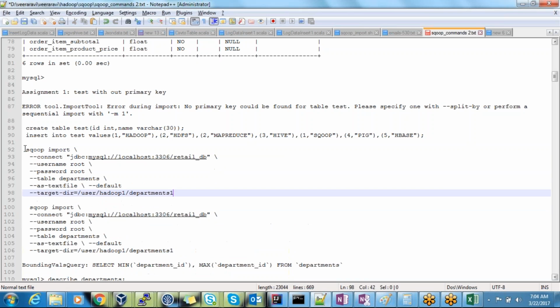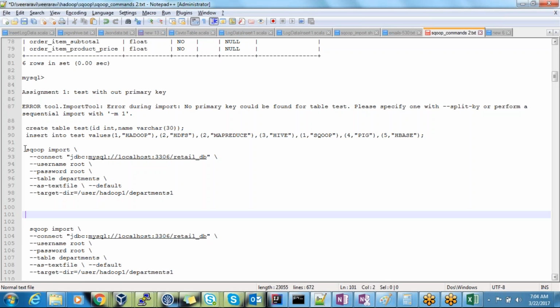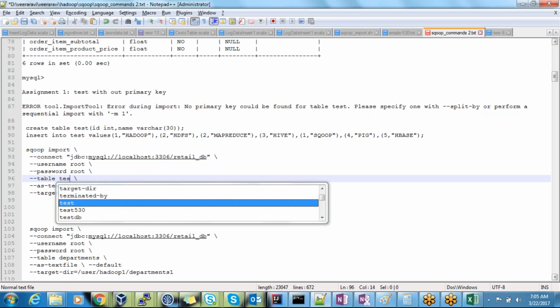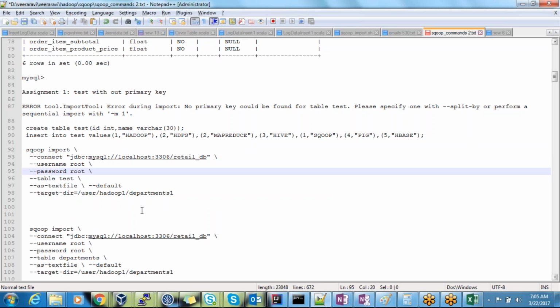These are the things we need to understand when we're preparing for an interview. Why will it find the min and max? Why does it have to find the row ID, row number?